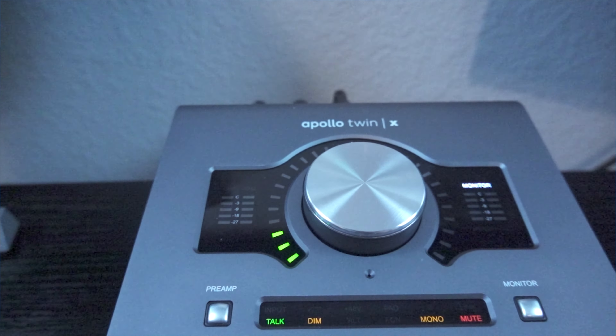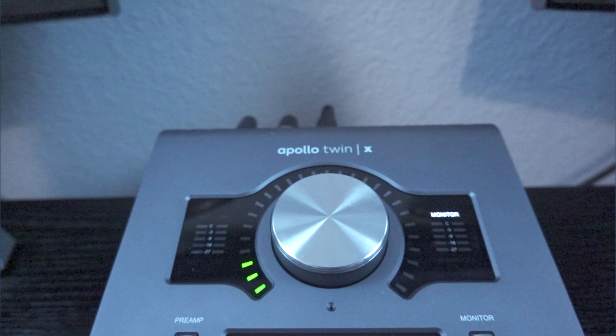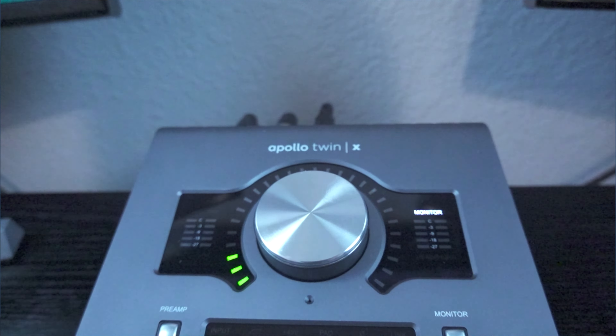I built a computer a few years ago with the ASUS Prime X299 Deluxe 2 motherboard, and it has a couple of Thunderbolt 3 ports built right onto it. As soon as I plugged the interface in, it worked — no problem, recognized it immediately. So if you're on a Windows computer with a built-in Thunderbolt 3 port, I think you'll be perfectly fine. I can vouch for the ASUS motherboard. If you don't have one, you may want to get the USB version, or buy a card, try it out, and return it if it doesn't work.